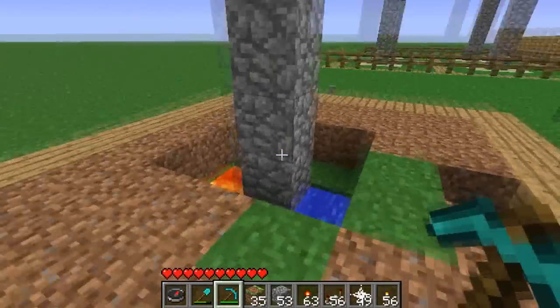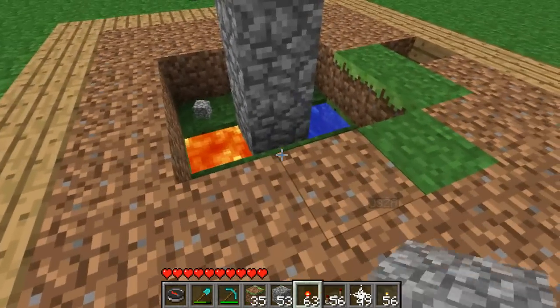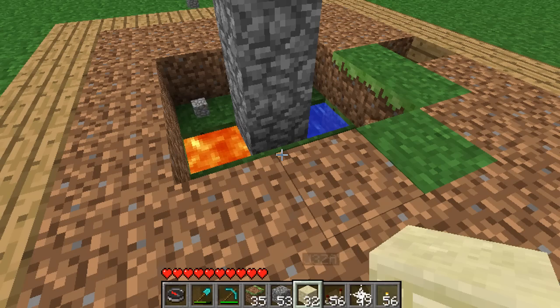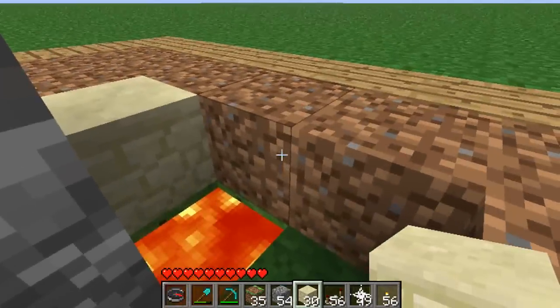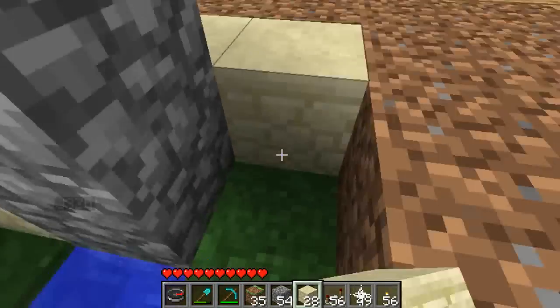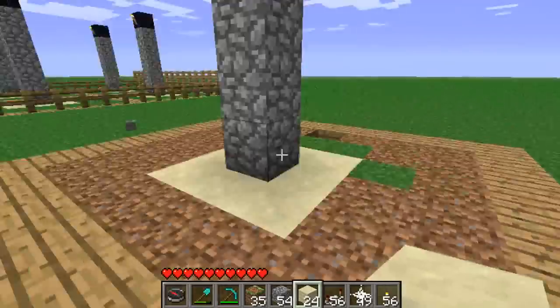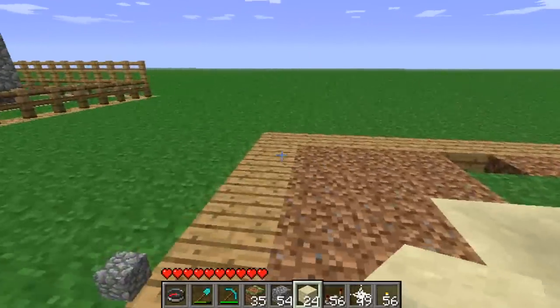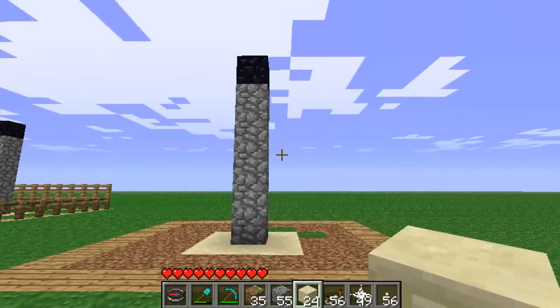Thank you. And put some sand here. And that's the reason we kept the lava just below the ground level, so you can cover it up. Don't want anyone falling in, losing all their diamond tools, because that always seems to happen in single player. Yes. Absolute pain in the butt.